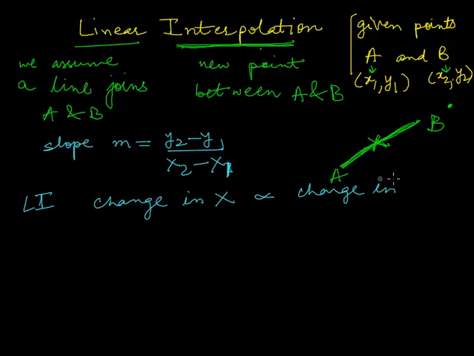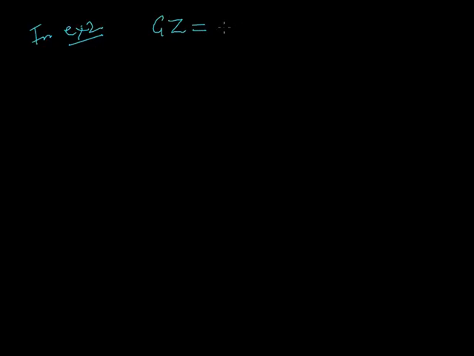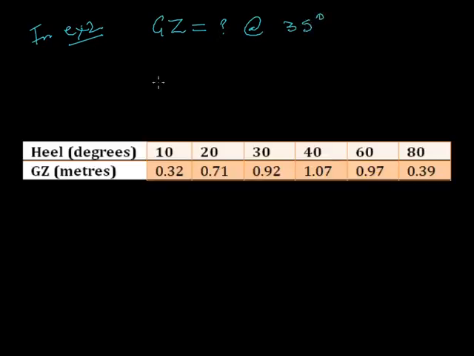So let's take an example to make sense out of all this. In example number 2, we found the value of the righting lever for a given degree, that is 35 degrees. Now the table that was given to us did not contain that point, so we had to find that point using the graph. Sometimes it's not really feasible to graph this table, or the table is too large, or just graphing, as you have seen, takes a lot of time. So if you're just interested in finding a point, it's best just to use linear interpolation.